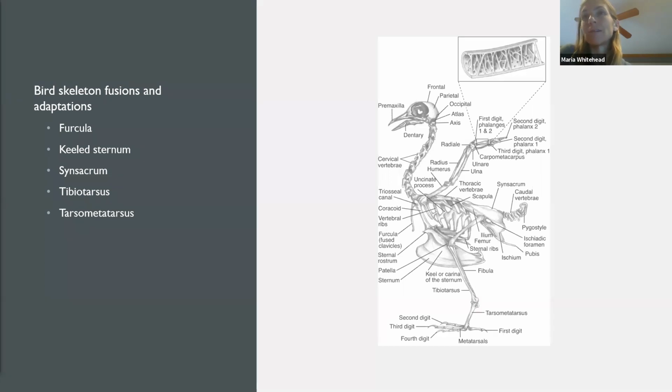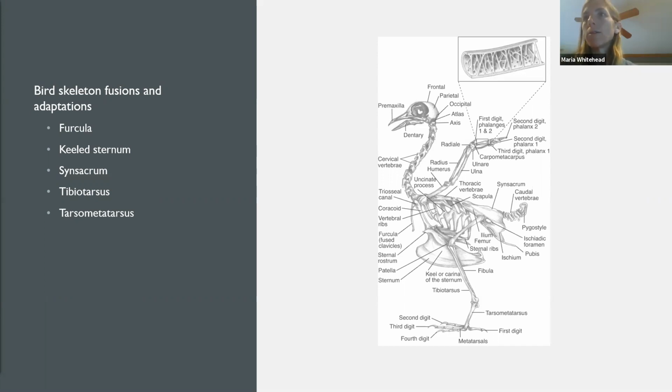It creates a really rigid reinforcement. It helps them with the bipedal gait and also acts as landing gear, allowing them to withstand the stress of landing from flight. There are usually also 10 to 15 caudal vertebrae present. That's the remnants of the reptilian tail. You can see in this diagram that the last 4 to 7 caudal vertebrae are fused together to form what we call the pygostyle.